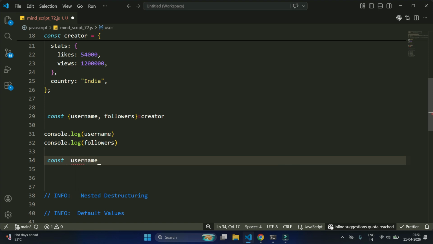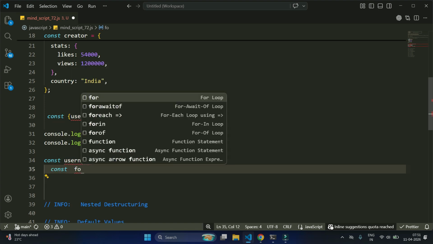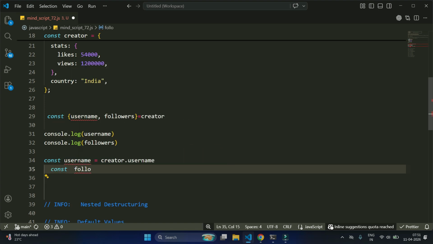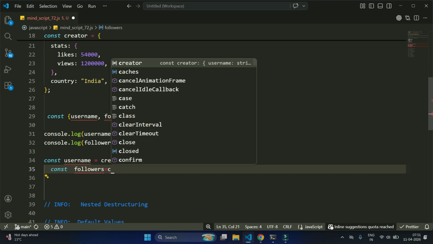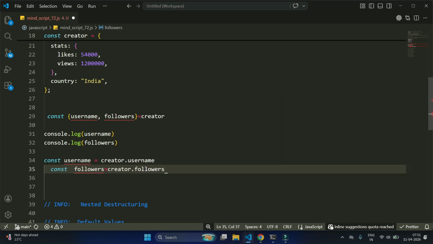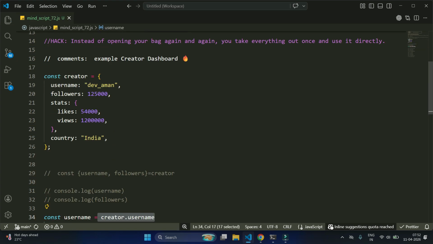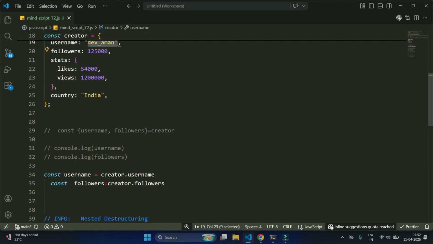You can access those values also like this: const username is equal to creator dot username, then similarly const followers is equal to creator dot followers. Got it. Using this method you will access your values, dev_Aman, and then the followers also.